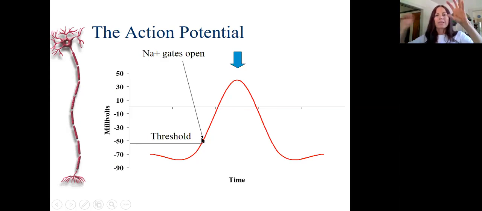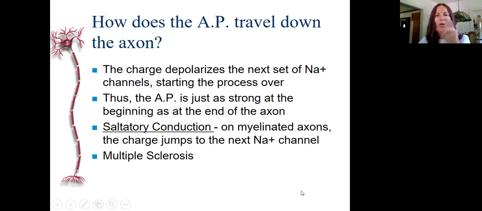Now the sodium gates at the axon hillock fly open, and all that sodium coming in is going to cause a rapid spike in the positivity of the neuron. And then notice almost as quickly that neuron comes back down and becomes hyperpolarized again, slightly hyperpolarized at the end there. And so we're going to get a rapid depolarization from all of that sodium coming in. Okay, and again, watch that video if you'd like to review.